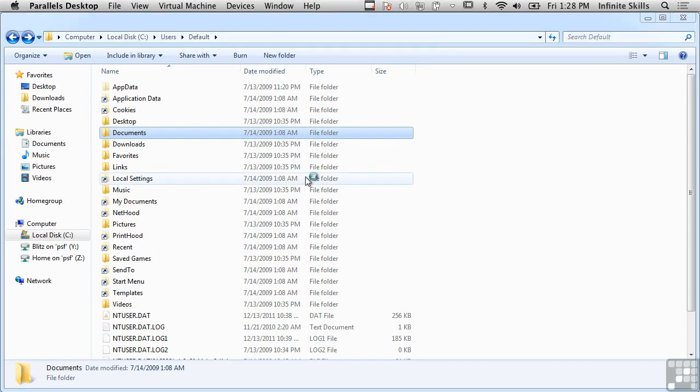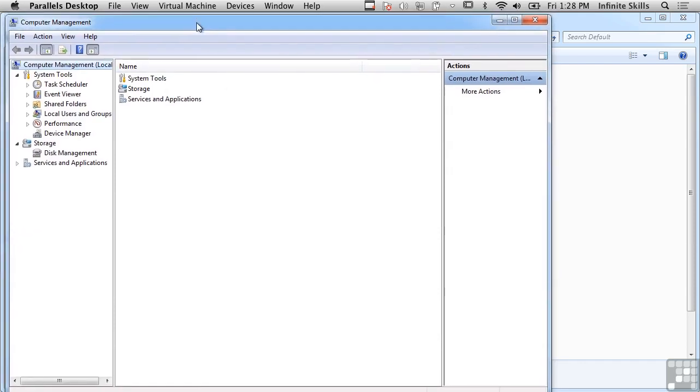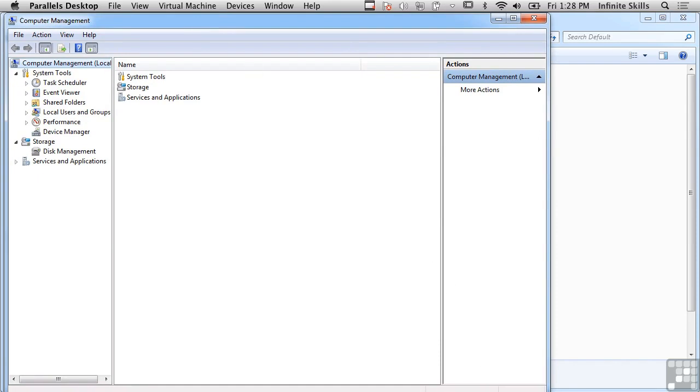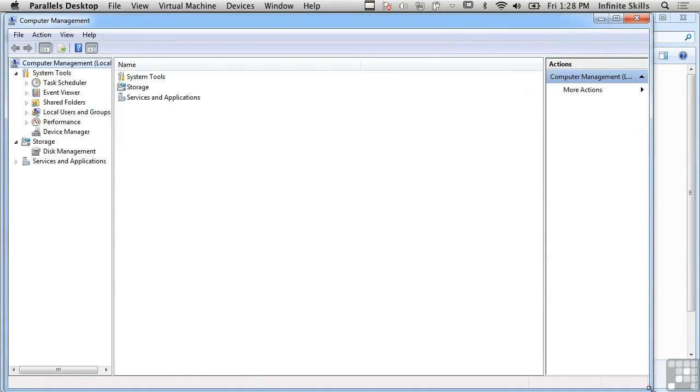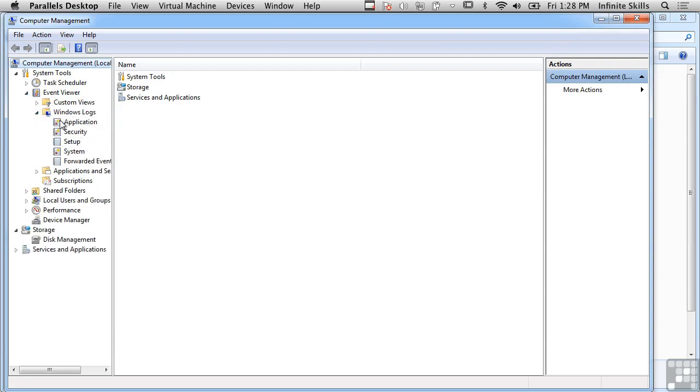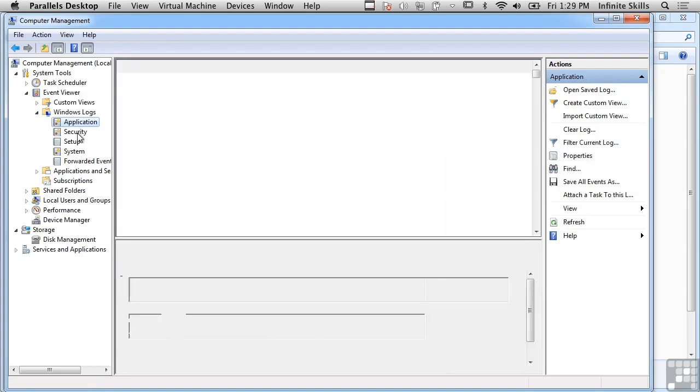So if we open up the Computer Management application, which can be accessed either through administrative tools or by going to My Computer and right-clicking on that, either on the desktop or in the program listing, you can bring up Manage My Computer. There's a lot of interesting information here. Here we've got the event viewer, where there are Windows logs, and you can see the different pieces of information that Windows is storing on behalf of applications.